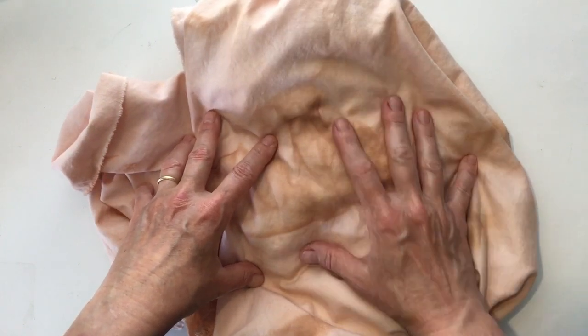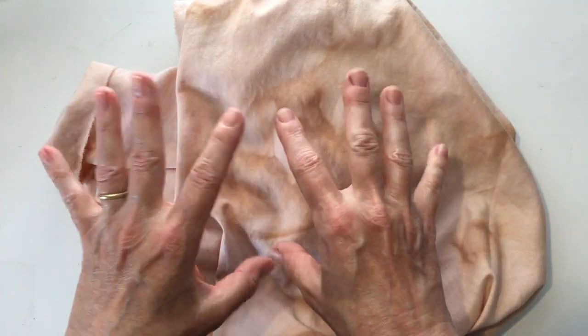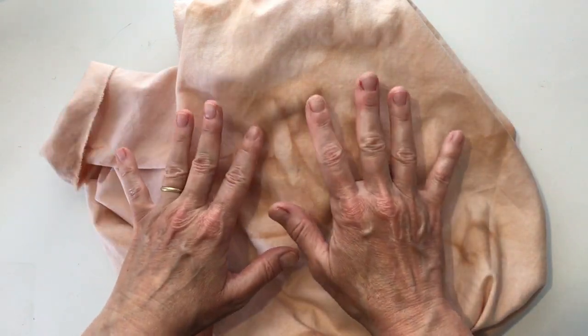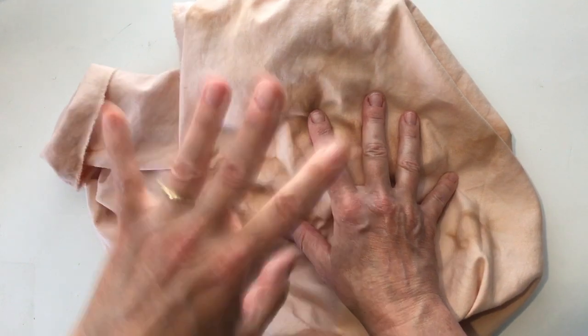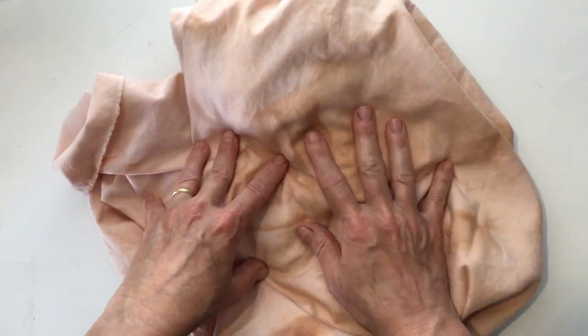This article was talking about using a very low heat. By using the low heat, I ended up with way more dye and a much darker dye than when I brought it to a quick heat and then boiled it. So I just kept it on low. I don't know that it ever actually came to a boil. I didn't really pay attention. I walked away and came back and checked it later. It was never really at a boil. So it was just a very low heat.